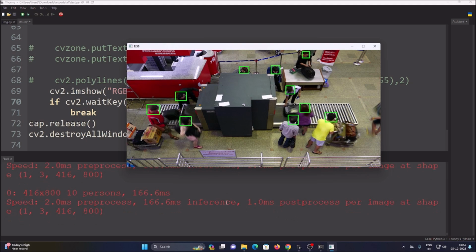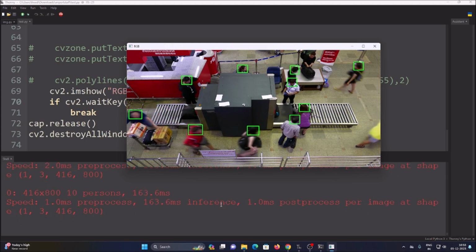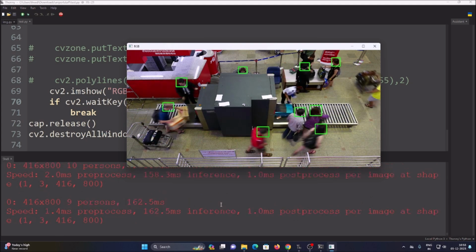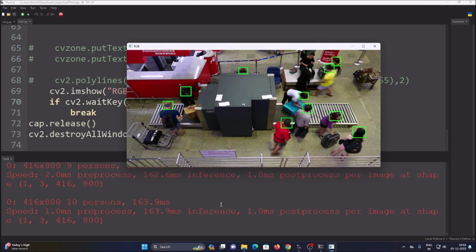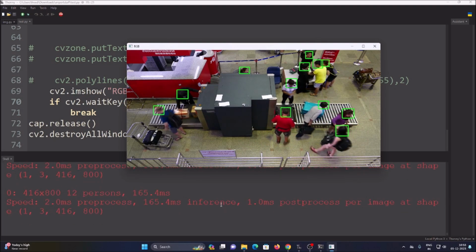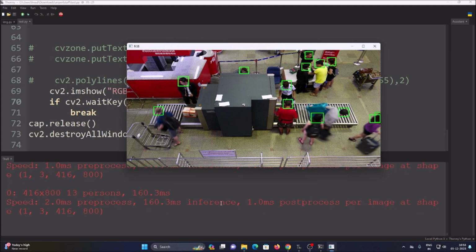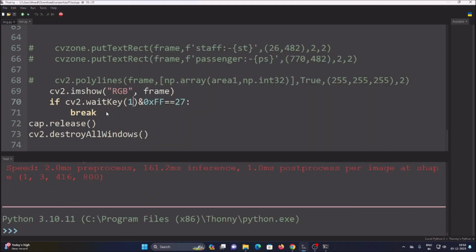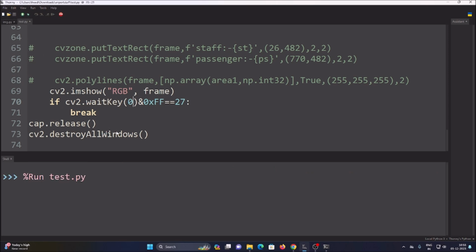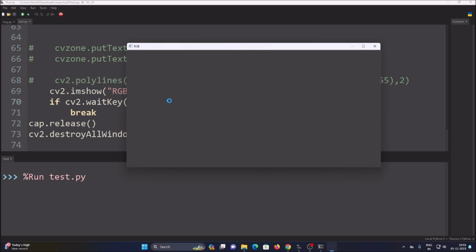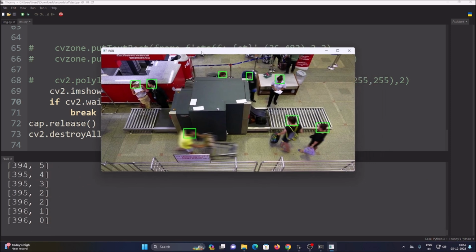Now our goal is to create a counter, but first, as I mentioned, we need to select the ROI, meaning the region of interest area. So let's freeze our frame again, mention 0 here, and start the code. So we are done with detection. We are successfully detecting the person head.